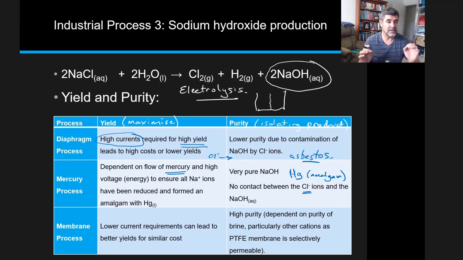One interesting thing about the history of this process is that two very dangerous environmental substances—the heavy metal mercury and asbestos—have been replaced with a membrane we've encountered elsewhere in this course: PTFE, which is polytetrafluoroethene.